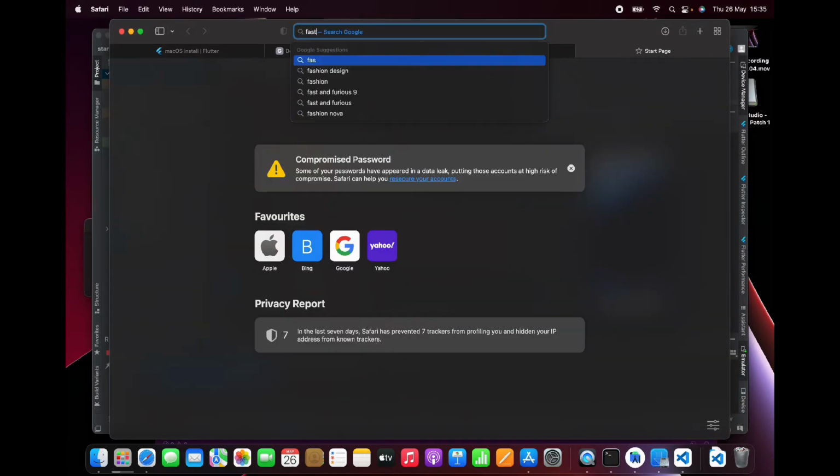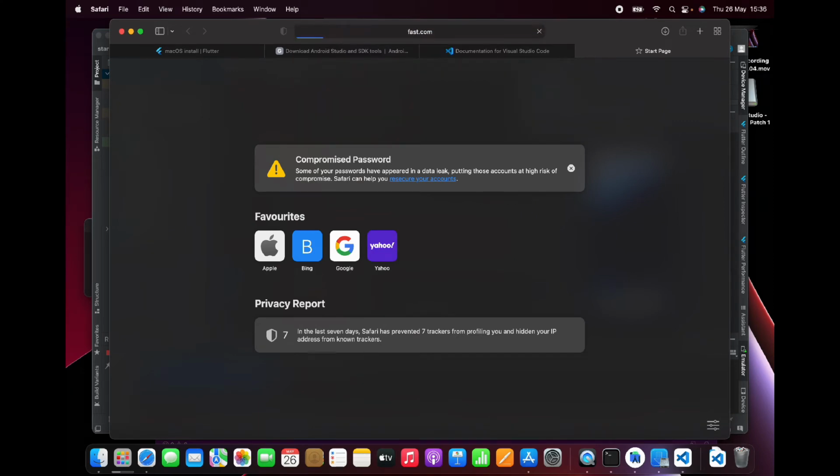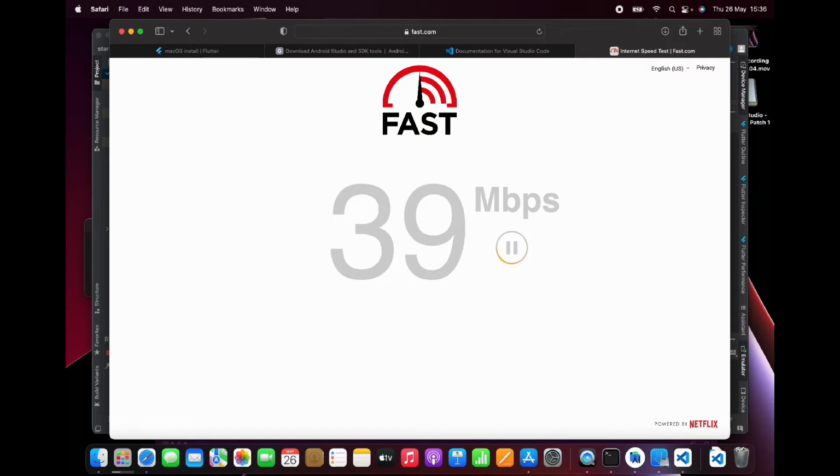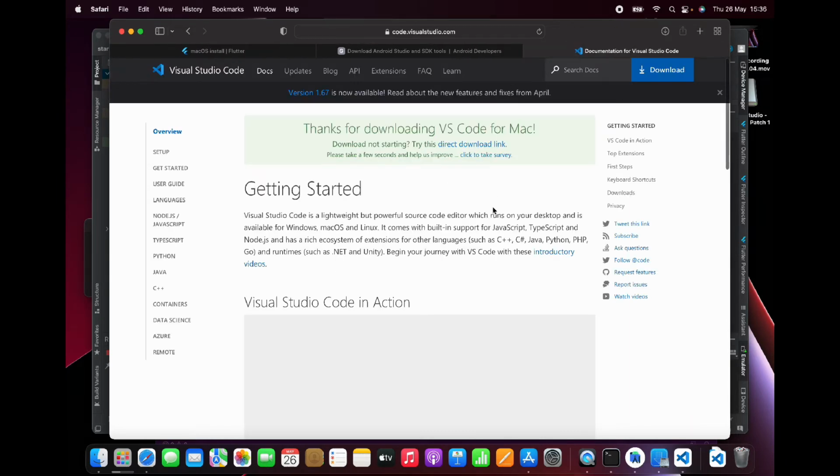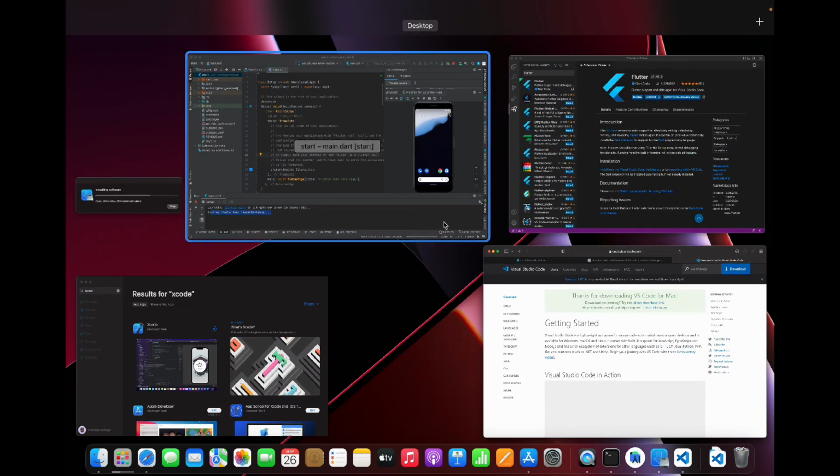So let's see what our speed is. Okay, we are on around 40 something MB per second, 50, so that's fair enough. It will take a while to install.